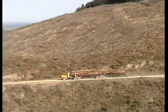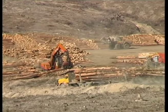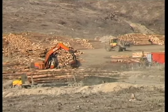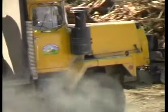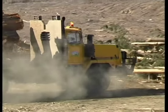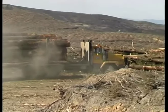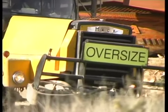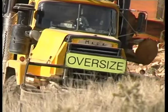The spec is ideal for the work in this region. It's tough logging country, full of soft going, steep tracks and dirty weather. This Mack runs a 400 horse Cummins, an Allison automatic transmission, heavy duty 56,000 pound Mack diffs and a chassis that looks like it came out of a locomotive. Everything about this truck is oversized. The combination of big rubber, automatic transmission, and heavy duty spec means this truck takes a lot of abuse.